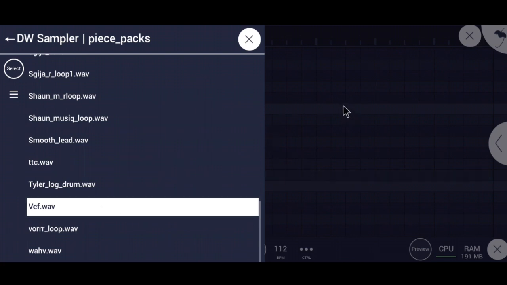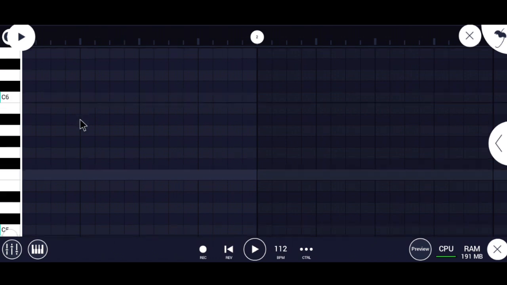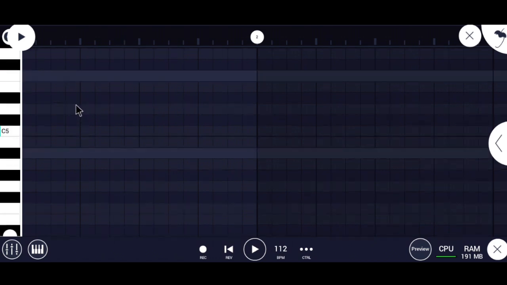Nicely done guys, so I'm gonna click the right side of the screen to load in my VCF chords. And guys, let's see what we can do with these chords guys.